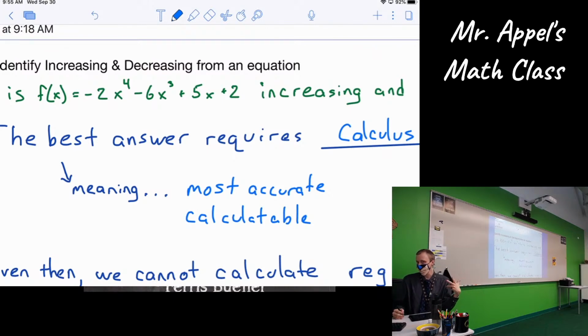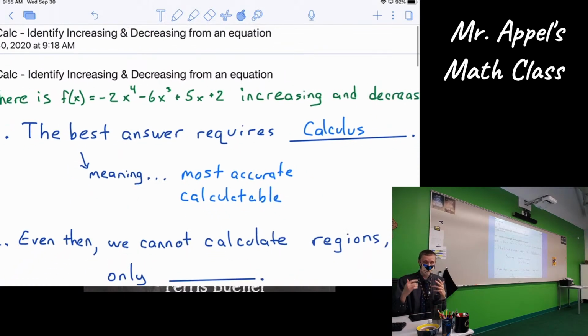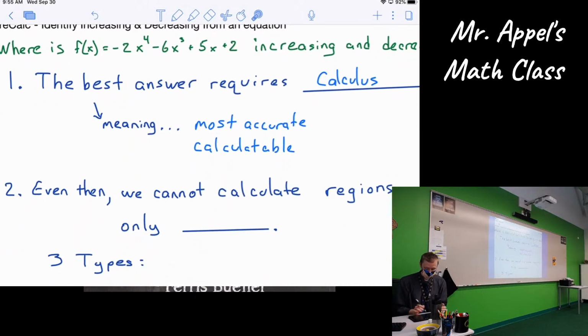Because we also kind of want to know how is a machine figuring this out behind the scenes. Well, it's probably using calculus, but the calculus builds up on these principles. And the principle is this. First and foremost, even with calculus, we have no way to calculate those regions. There isn't a way to do it. I'll just be honest with you. You cannot say, here's the equation, and it just finds the increasing region. Because that's not a thing. Right? Regions are not a standalone item that you can compute.